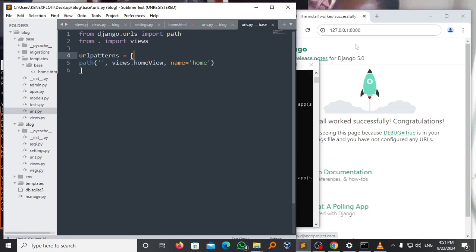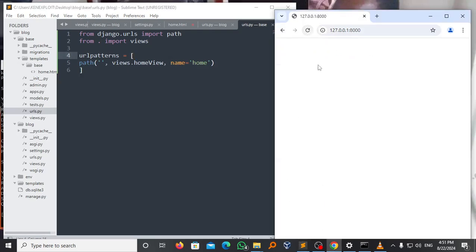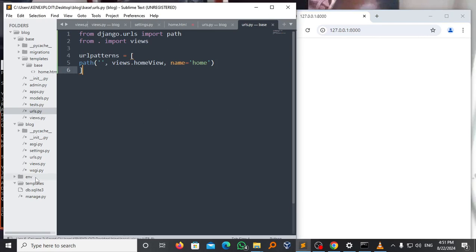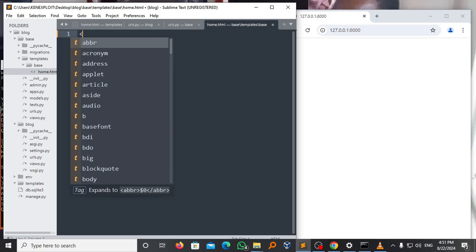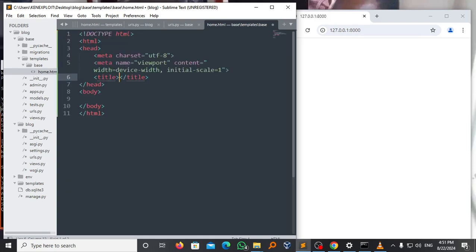Now if we reload our server, it brings a blank page. Why is it a blank page? Because this is now the template file, and the template file is called home.html, and inside the home.html you don't have any written material, you don't have any document, you don't have even a heading or a body. So to view something on the web page so that it cannot display a blank page, let us start by typing this. Hold shift, less than sign, HTML and press enter.